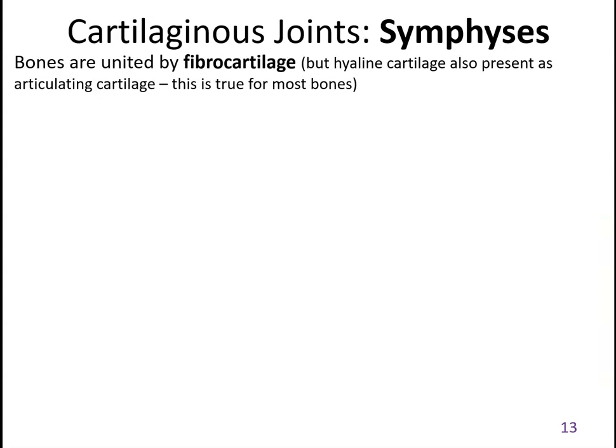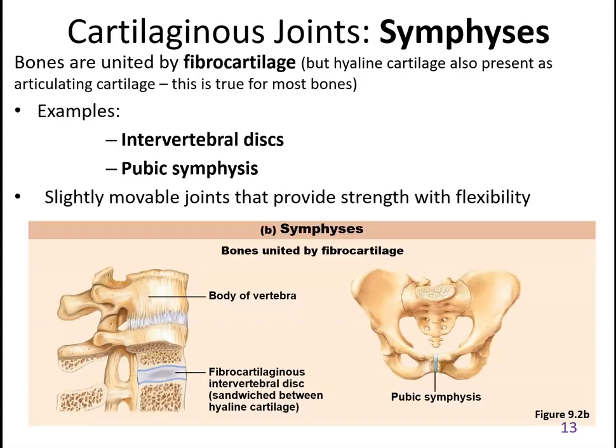And then the other kind is going to be symphyses, and these are held together by fibrocartilage. One of these you might have already seen, the pubic symphysis, and then the other are going to be the intervertebral discs. So fibrocartilage, well, you tell me, there are two structures in the intervertebral disc. Which one is fibrocartilage? 3, 2, 1, pause. Yes, it is the annulus fibrosus. And the thing in the middle is the nucleus pulposus.